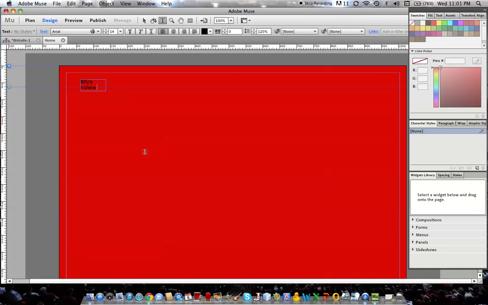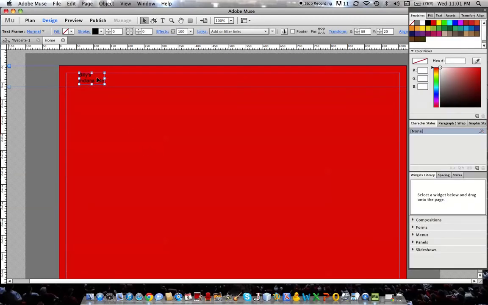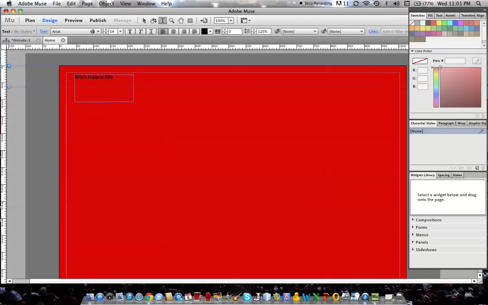Phillies Indiana site. If you want to make that any bigger or whatnot, you can come back up here and click the select tool, drag it out, make it bigger. Obviously, I'm going to need to change the text if I want to do that. To change the text after you've done it, just double click, and then go over here. You've got bold, but before you click that, you want to highlight. You can change the size. So here I'm going to go 24. That's a little bigger than I wanted.